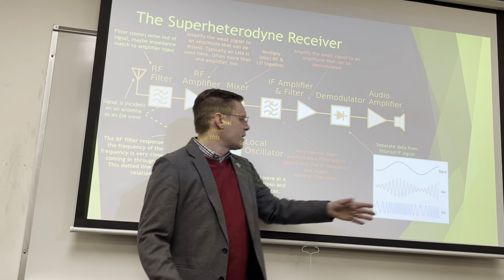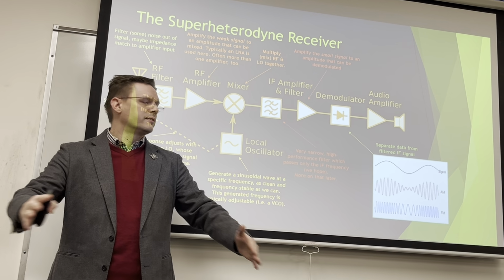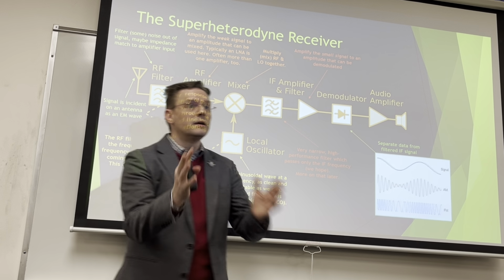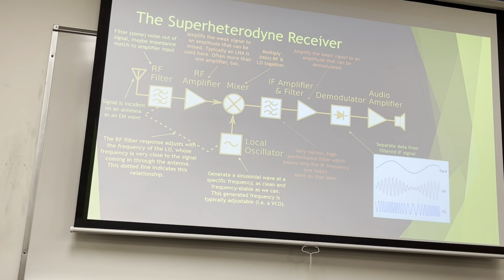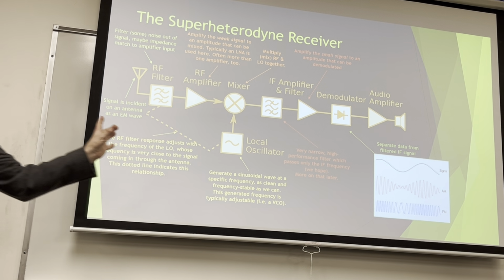But in the FM, the frequency is changing, right? So when it's really low, the frequency is lower. And when this point is really high, the frequency is higher. And that's what we mean by modulation. We're changing something about the carrier signal.